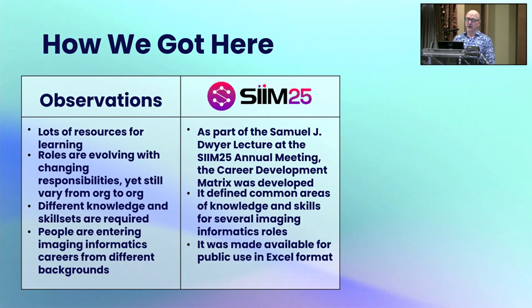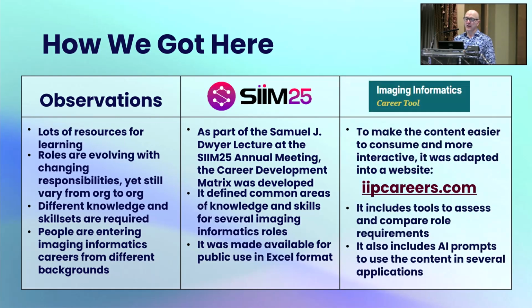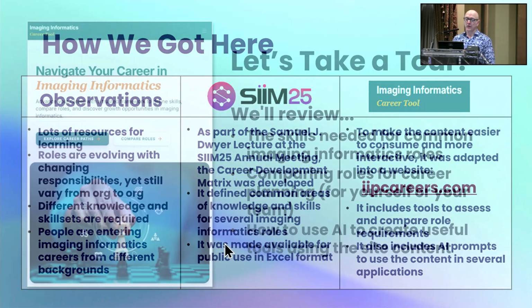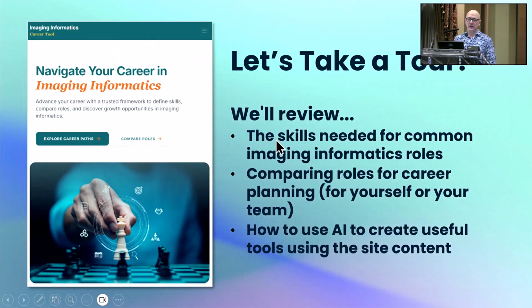So after that was published in Excel format, a few of us, Mohamed and some others, got together and we produced it as an interactive website. And that's what I'm going to be talking about. So it's free to use. There's no license. Anybody can use it. If you do use any content from there, we just ask you to attribute it back to the site. So I'm going to quickly take a tour.